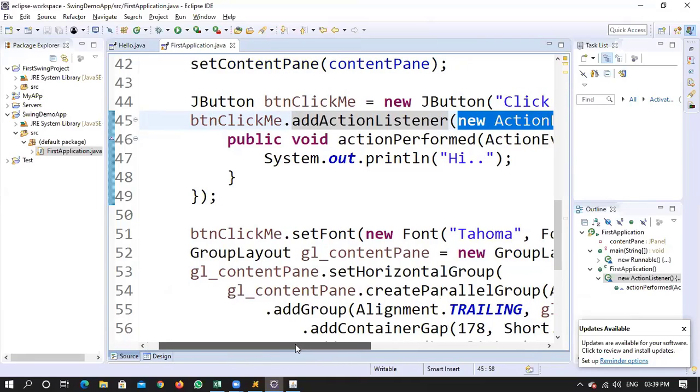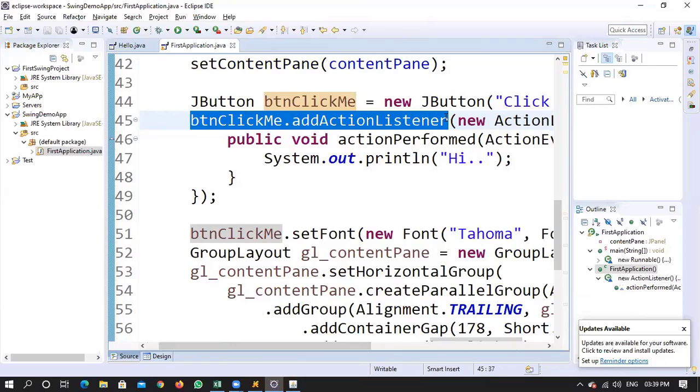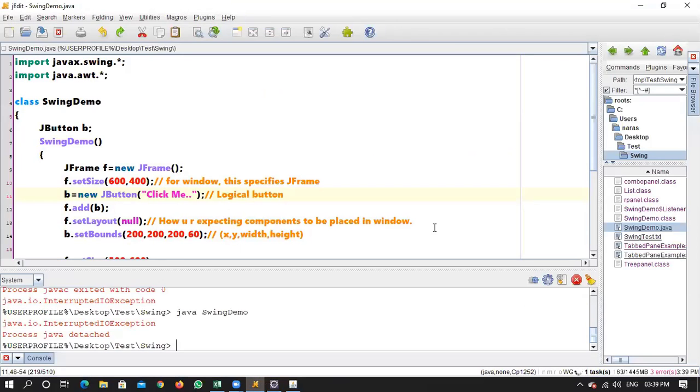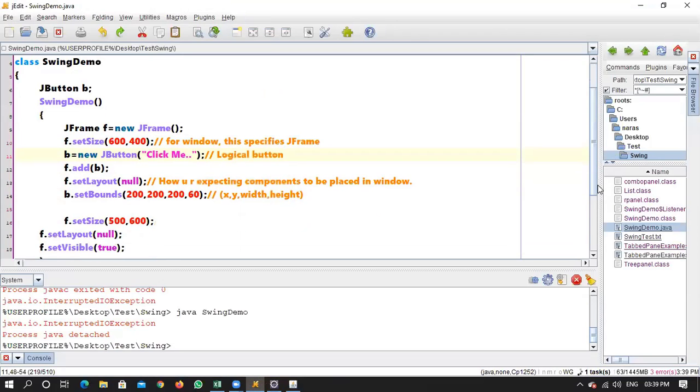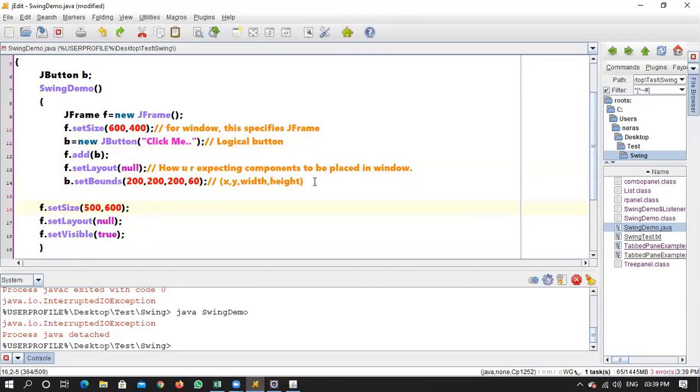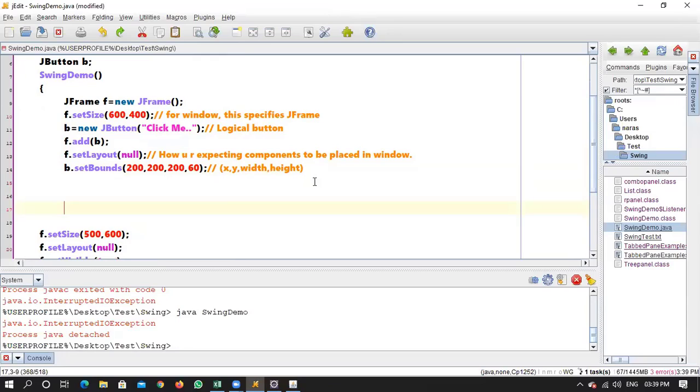Now let me copy this statement. Not exactly copy, I might be confused with this particular method name, so I'm just copying the method name. This is the place where I have placed my button. The name of the button is b. JButton b is equal to new JButton.